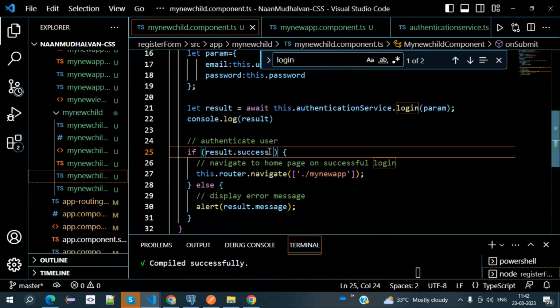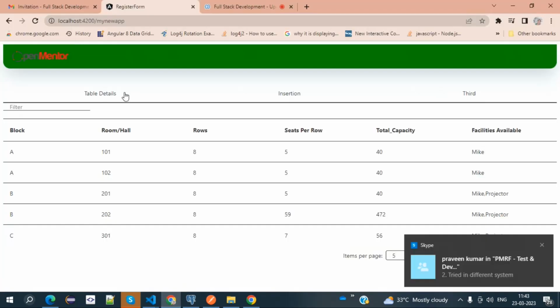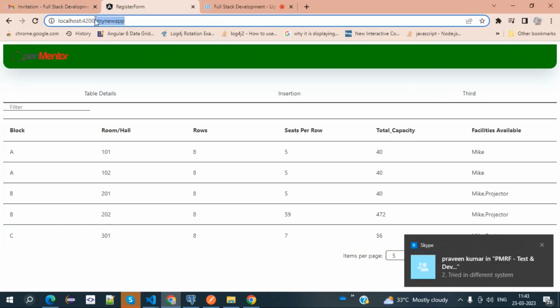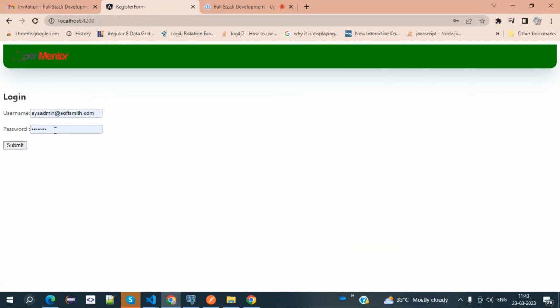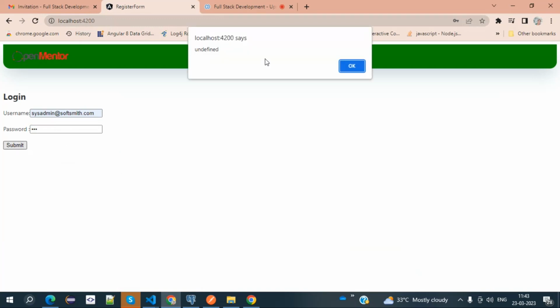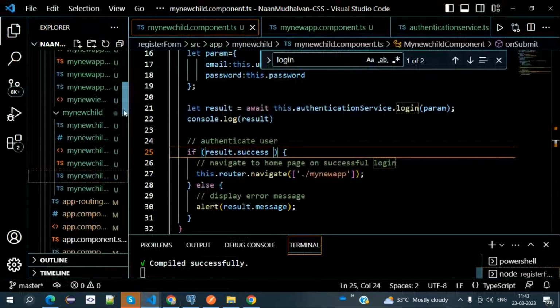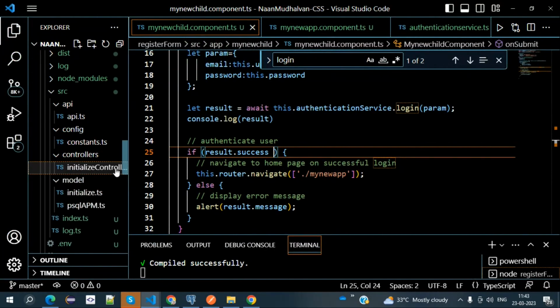See, it is showing undefined, because my error message is moving ahead to the controller.ts file, initialize controller.